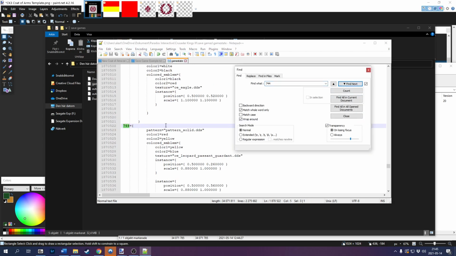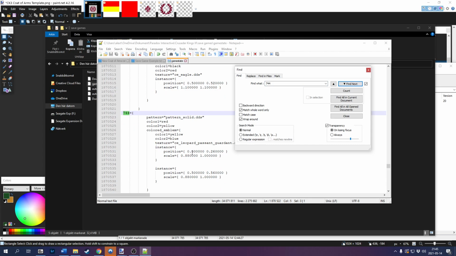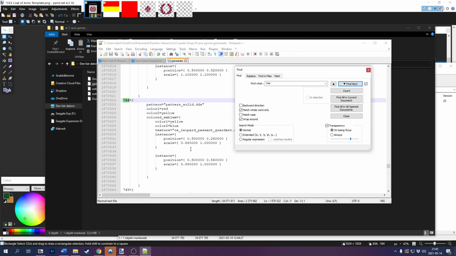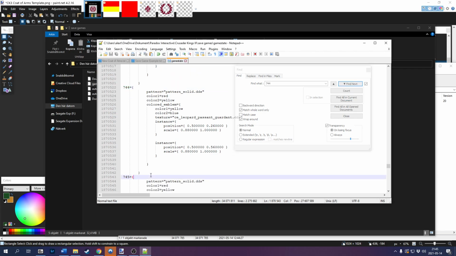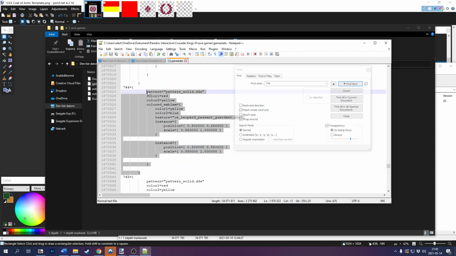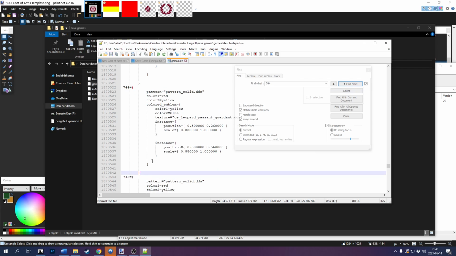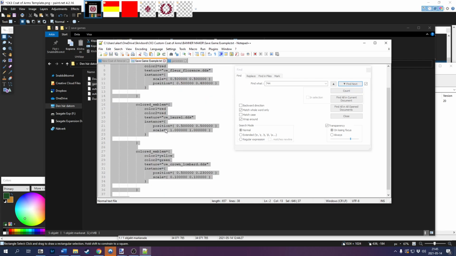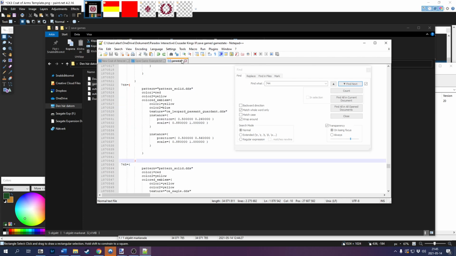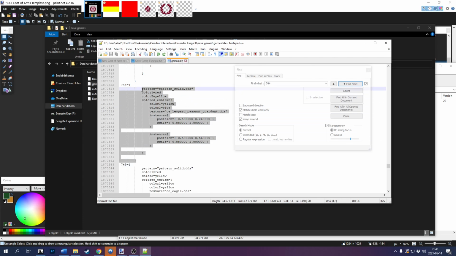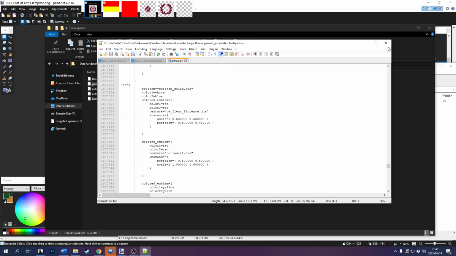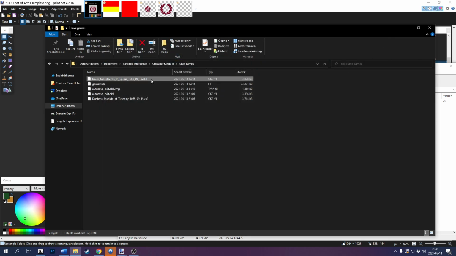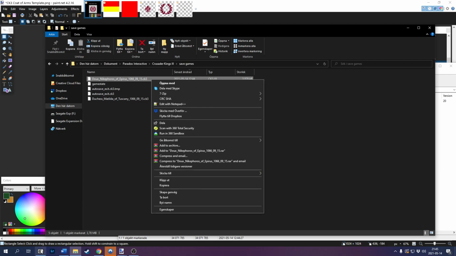Find next. Pattern solid leopard peasant quadrant. Yes, so this is the Normandy coat of arms. So just for example, we're just gonna replace this with the same previous one. So we're gonna copy it here as well. And boom. Cool. So once you have done that, all you want to do is to open up your save game once more.